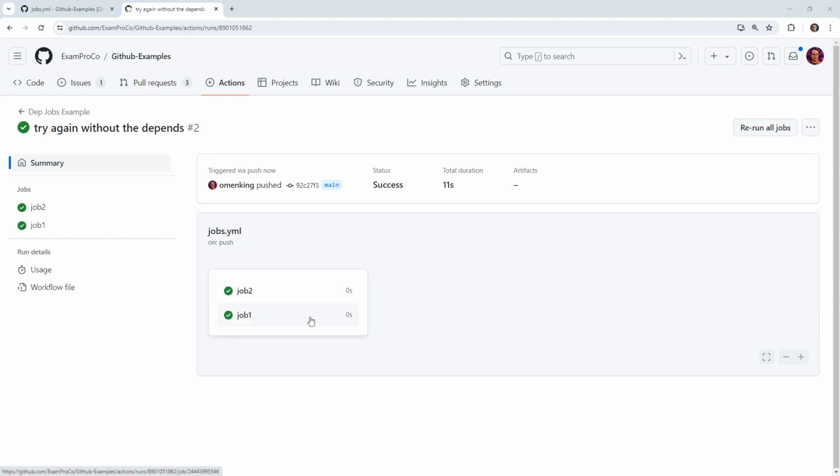There we go. Okay, and so that's pretty straightforward. You get kind of a visual thing, and I suppose that could get pretty complex, depending on what your setup looks like, but I'd say that is good enough for now, and I'm going to go ahead and just disable this.